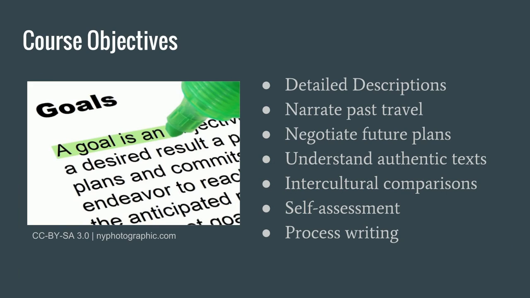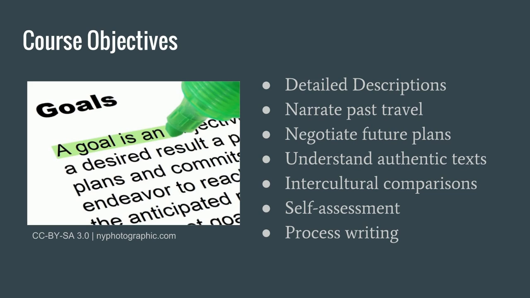So, doing well, what you're going to be doing in this course. First of all, you're going to be working your way up towards making detailed descriptions. In French 1001, you made basic descriptions: I'm tall, I'm from the United States, I like pizza. We're going to be working on things like: I'm tall and I have long hair. I'm from the United States, specifically from the state of Georgia. I like pizza because it tastes fantastic.